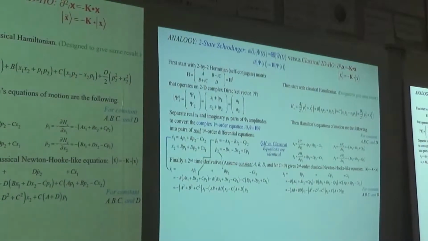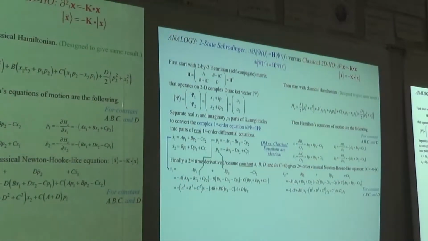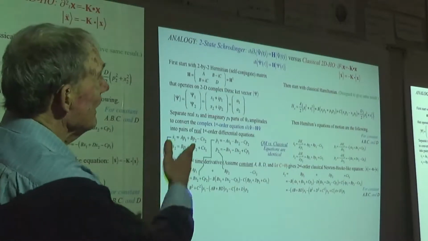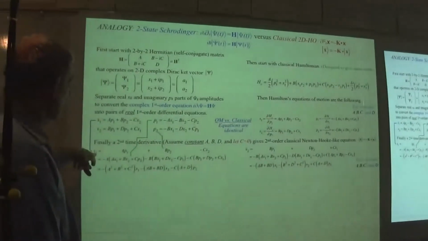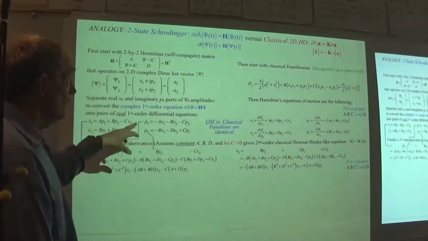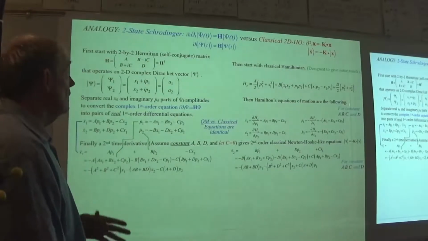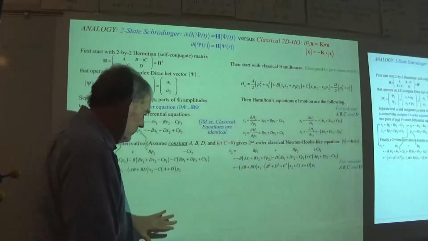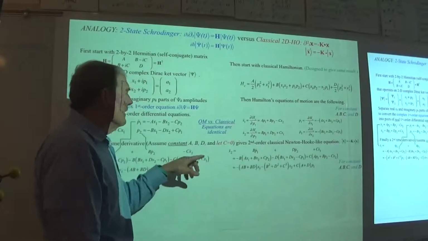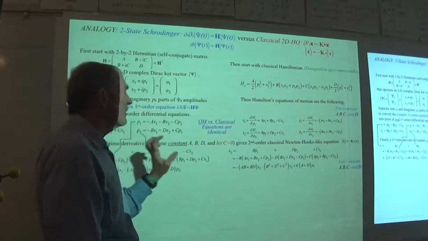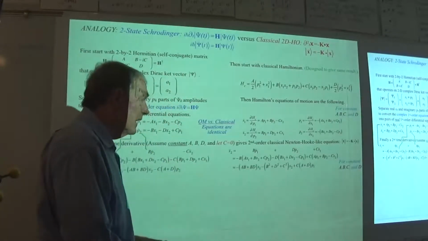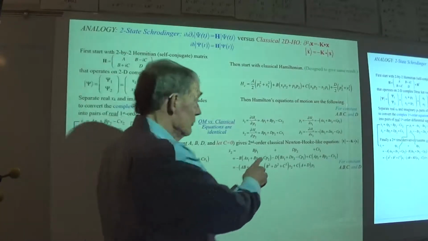Okay? Now, to get the classical equations to second order, that good old Hooke-Newton equation, I need the second derivative. So I go ahead and I calculate another time derivative here for this guy, and then this guy, and so forth. Okay, but for now, I want to get rid of that complex part right there. I'm just going to set that equal to 0. If I do that, then I do get Newton-Hooke.